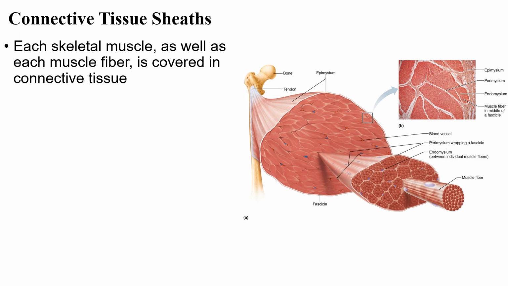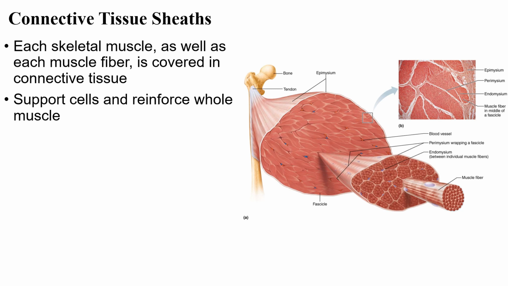So here is kind of an overall picture of skeletal muscle, and we're going to now start focusing on the different components of the muscle. So each muscle is going to have a surrounding connective tissue, and there are actually 3 types of connective tissues that are going to surround the different levels of the muscle. These are going to be support cells, which kind of keep the shape and everything together, but they're also going to help reinforce kind of structure. The sheaths are going to go from the external to the internal, and so we'll talk about the external-most to the internal-most layers of this tissue.